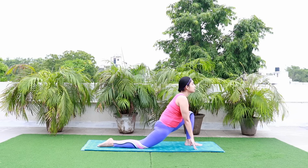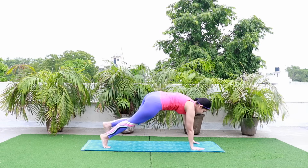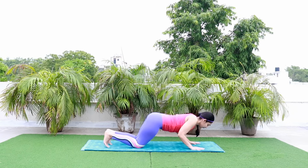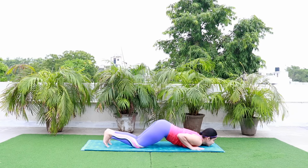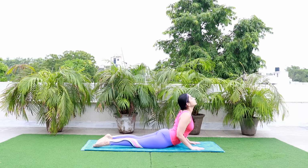Make sure that the left knee is stacked over the left ankle. Look up diagonally. Retaining your breath, take the left leg back to come into a high plank or Kumbhakasana. Exhale, drop your knees, chest, chin to come to Ashtanga Namaskar. Inhale, push the hands down and slide the body forward to come to Bhujangasana or the Cobra pose.